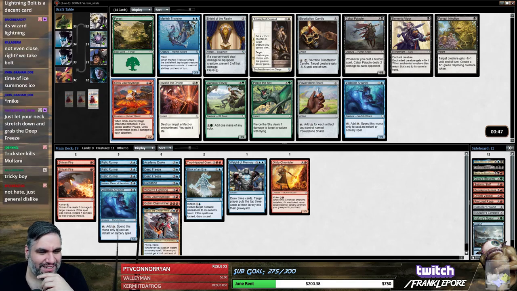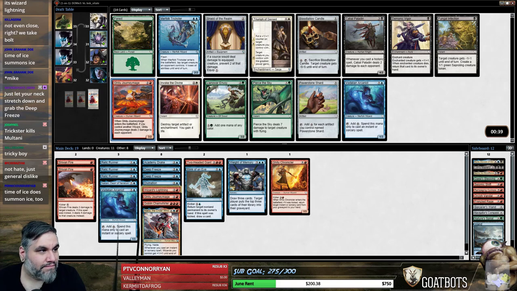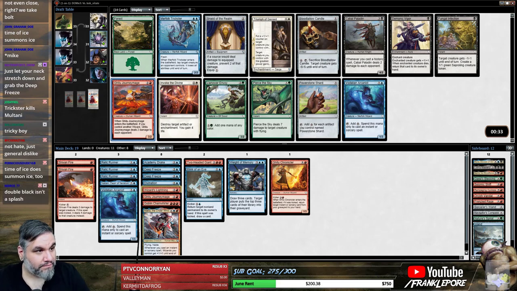Trickster kills Multani? Not really, though. Right? Like, once it's in the graveyard, you can still just... it gains its abilities back. Oh, you mean it just kills it straight up, is what you're saying. I get it. I get it.